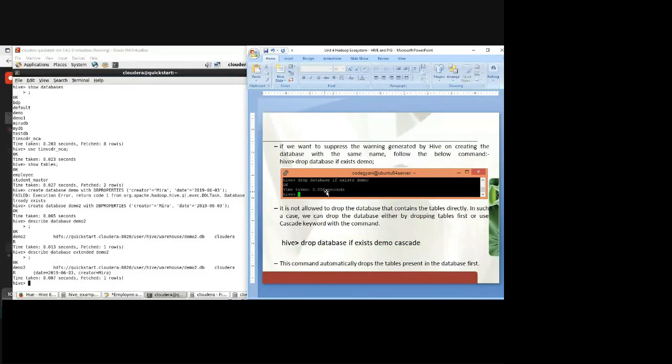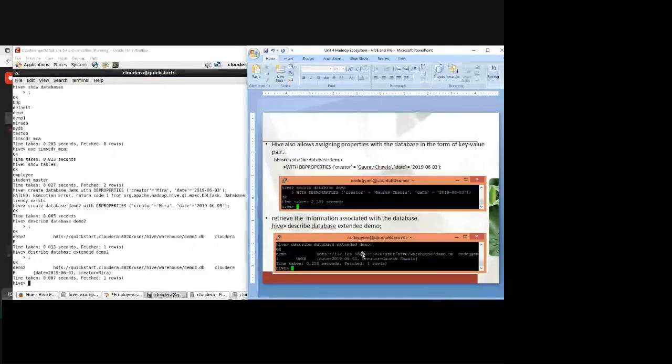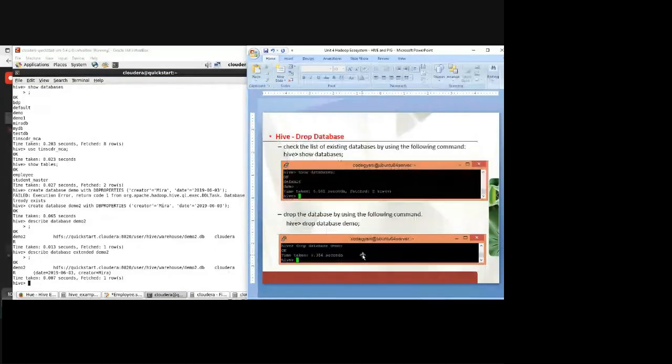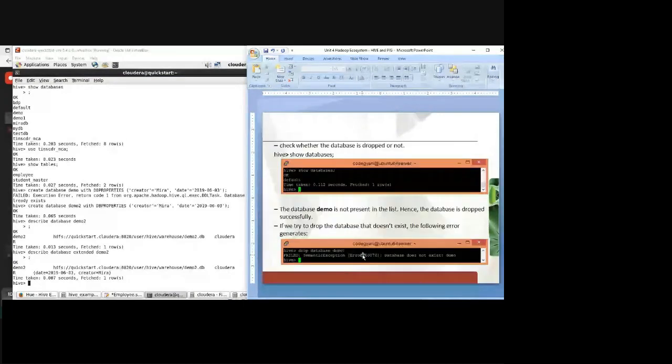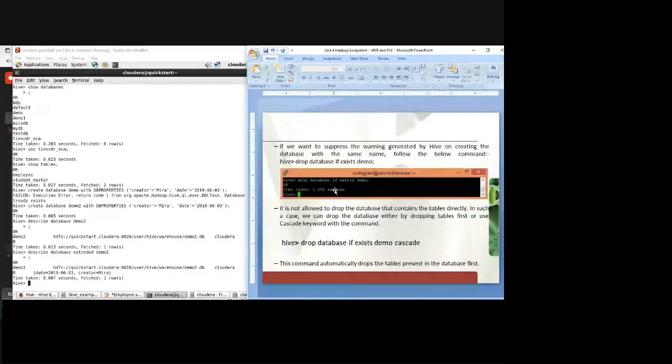So always try to remember this whenever you are creating something also, then also you write if exist. Just like here in database also we can use this. हाँ, drop database, create database में भी आप कर सकते हो ये create database if exist database name. That way you can do.